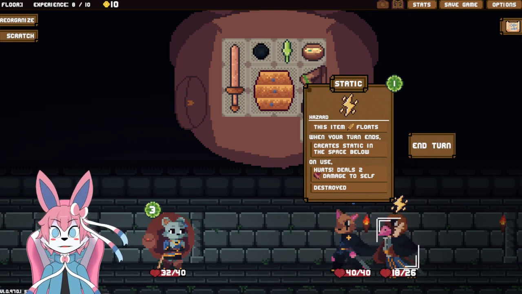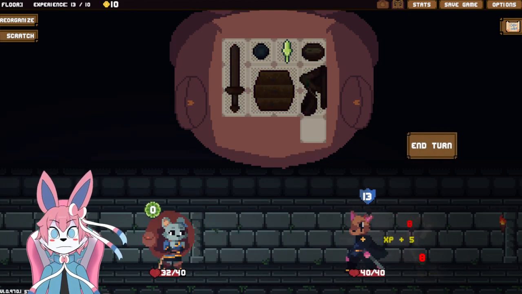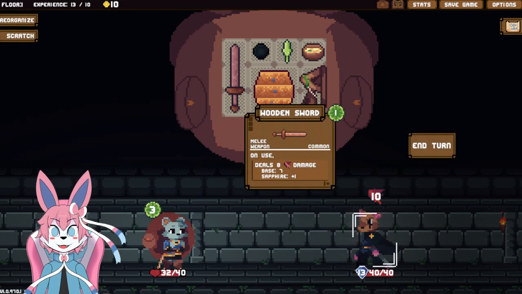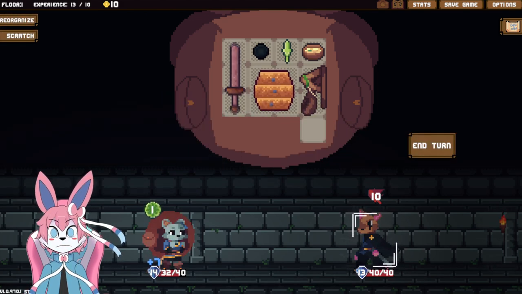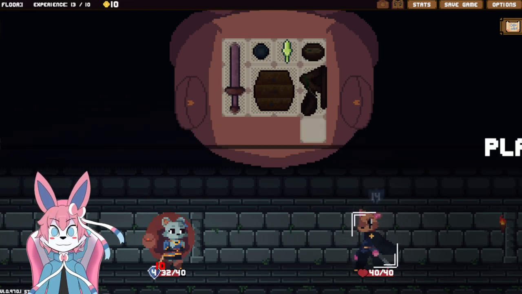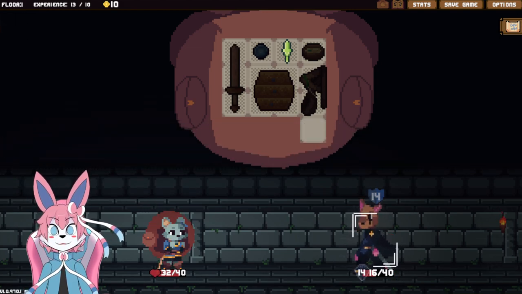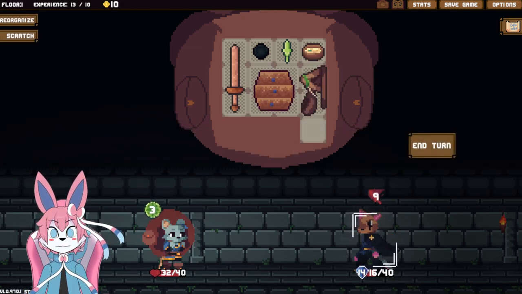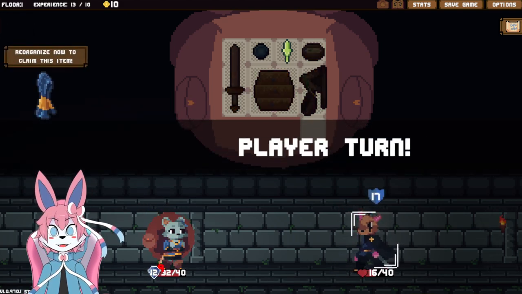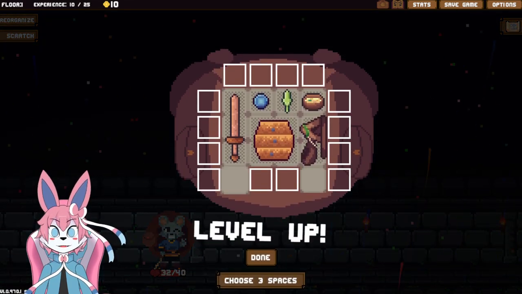Item floats. Hazard static. Yeah, I'm not gonna deal with something that adds something to my backpack. As I found out, that's actually probably the dangerous one here. Fair. Sure. 21 shields, pretty hard to beat. Up.